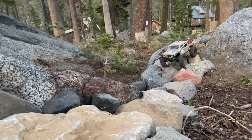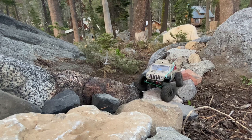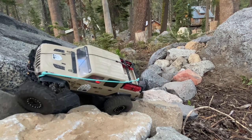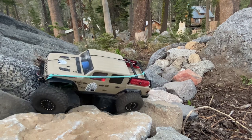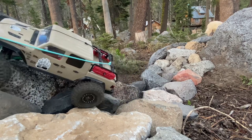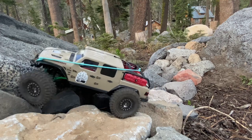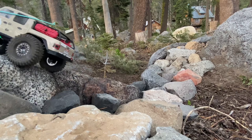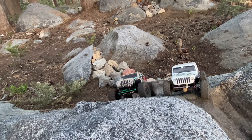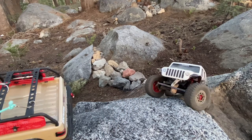You can really see the difference, see how they work, see how it just pulls the rig right up the obstacle you're trying to go up. And once again, both these rigs are on just brushed motors. This is running that big old 5.0 Samix can — it's a really powerful little motor. As Samix put their name on it, I'm not exactly sure what the specs are on that particular motor, but it's pretty peppy. I have two of them — I have one in my C10 as well, and I put an aftermarket ESC, just a little cheap $16 ESC in it, and that runs off my GT5 now. But it's still just a brushed motor and it is a screamer. It's a little race truck — it's probably as fast as a Max Smasher. And it's only a one speed.